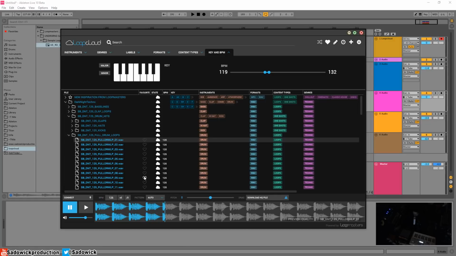Right, so with Loopcloud on its own, you can go through all your stuff and filter and plan ahead and get things going for your track. You can increase the BPM within the app.